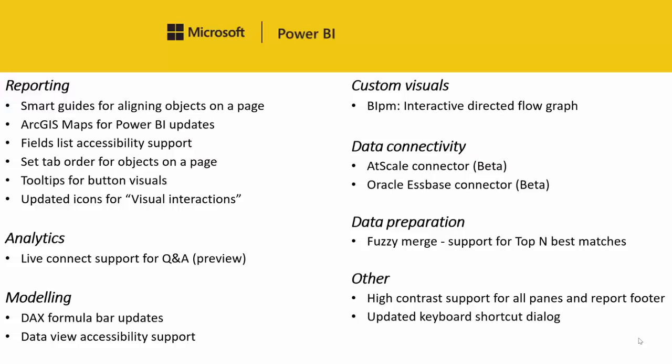Another accessibility related feature this month is that you can now control the focus order for all the objects on your page, and also choose for things to be skipped in the focus order. By default, in Power BI, when a user is using a keyboard to navigate your report, when they're hitting tab to move across the visuals, the default order is the creation order of your visuals, and that's the order that the tab is going to go.